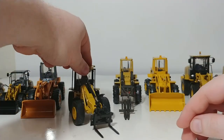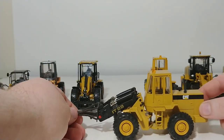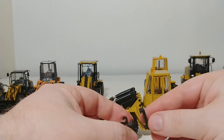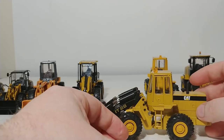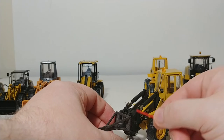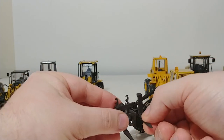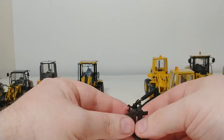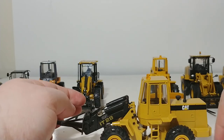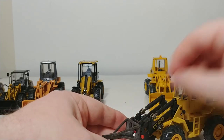Moving on to one of its predecessors — this is a model I picked up second-hand a few years ago. This is the Conrad Cat IT-28, where IT stands for Integrated Tool Carrier. A very old model — I believe this was pre or late 1980s. Functionality is a bit restrictive, but at least you have a nice warning light up on top. It came with a piece that locks in one of two attachments: either a material handling arm or pallet forks, which you can take off and swap depending on what size pallet you're using. Looking underneath: Conrad 1-50 scale, made in West Germany. If you're a fan of old Conrad or NZG pieces, chances are you already have one of these. If not, your best bet is the secondary market.